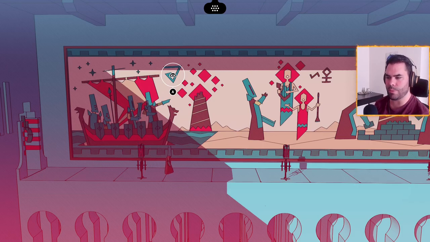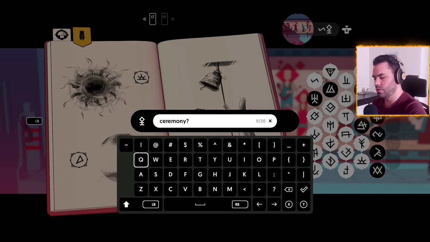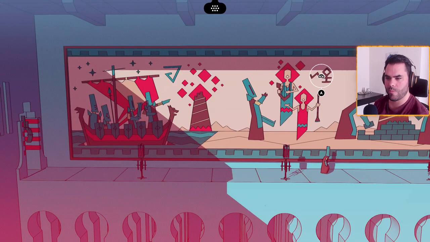And then these people play music, playing the instrument, the lyre. Singers. Could be singers. What is that symbol again? Singers. It's like a singing ceremony or something.